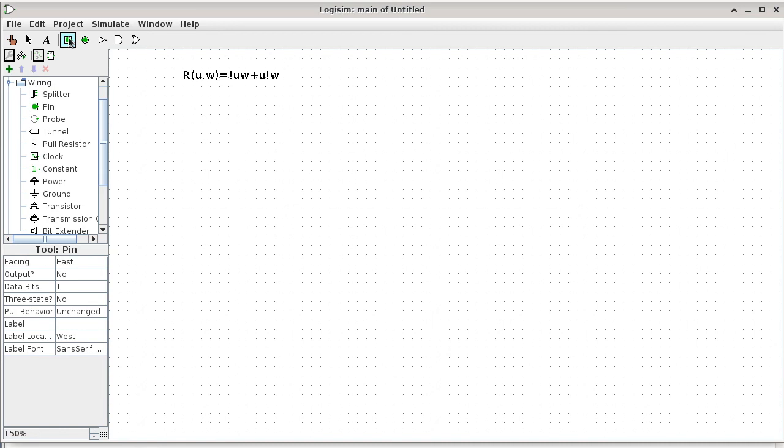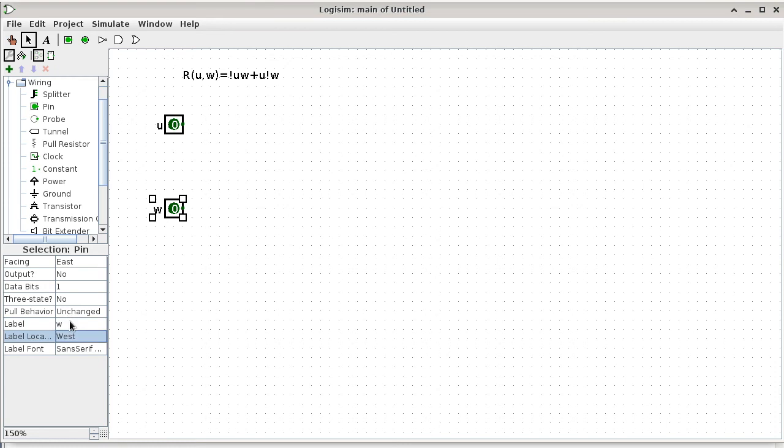So instead of having to turn all the 3-state to disabled, it's just easier to pull it from the top. And then we have this as U, and then we'll pull another one as W. There we go. All right, so now we got 2 input pins.